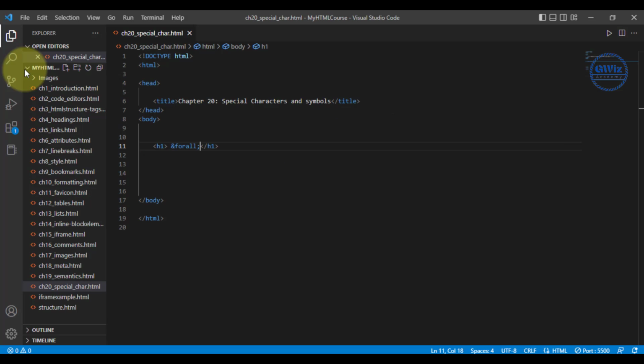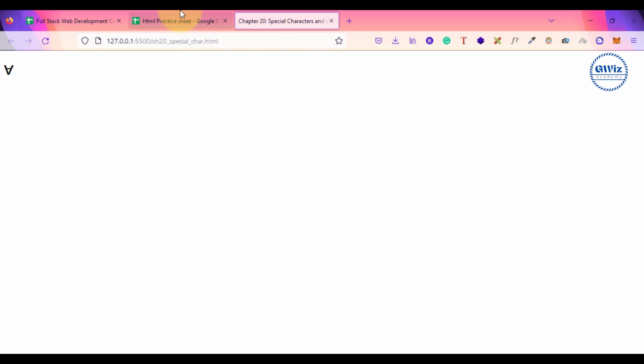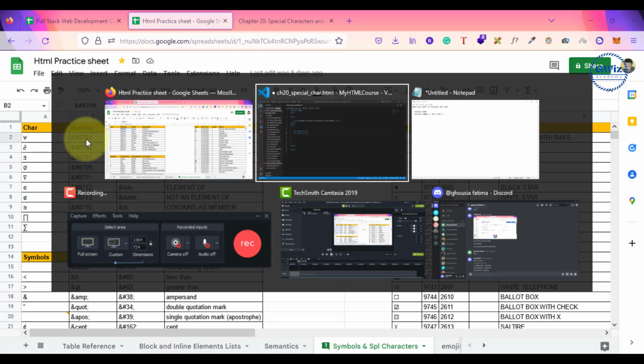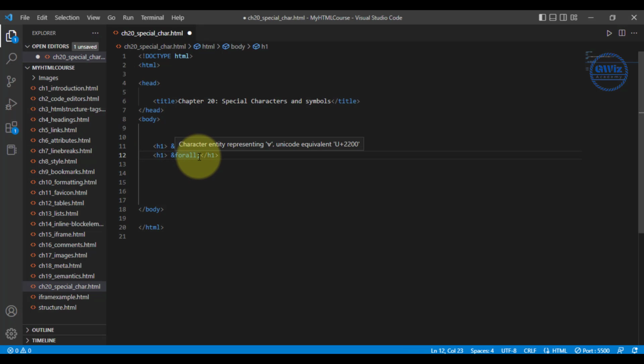The same thing I can do using the entity number. And what is the entity number? You can just get the entity number from here, copy this, come back and replace it. This is just an example. Whenever in future you want to display a special character that is not available on our keyboard, it will definitely have an entity name code or an entity number code.